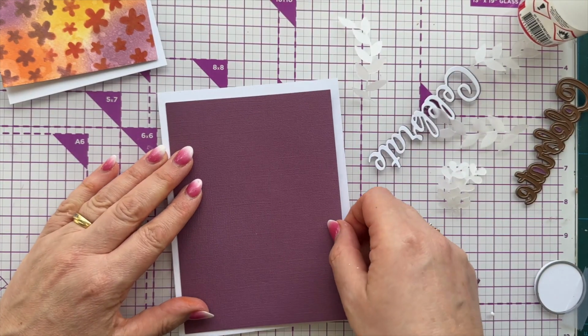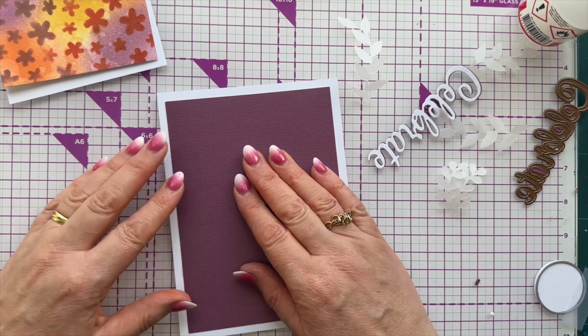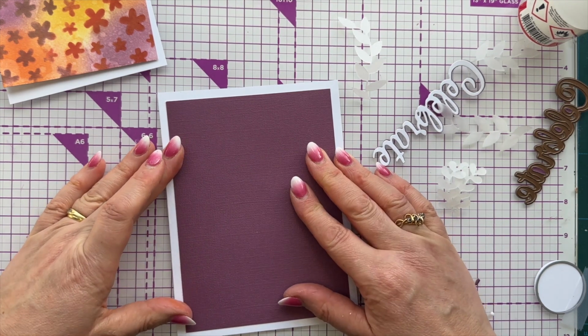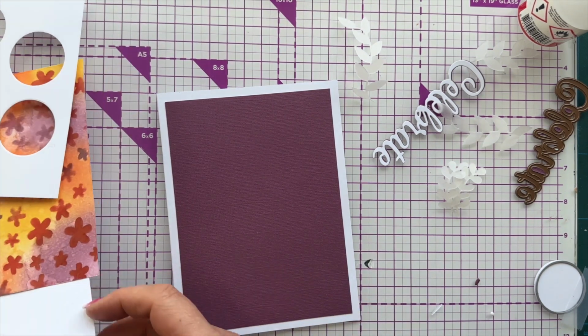So I'm going to pop this on flat, and again, look at that. I could give it a little bit of a wriggle. If any of the glue comes out, I can just wipe it off as well. So there we go. I think that looks straight. So then I'm going to do a white layer.